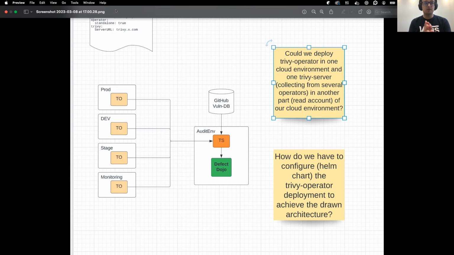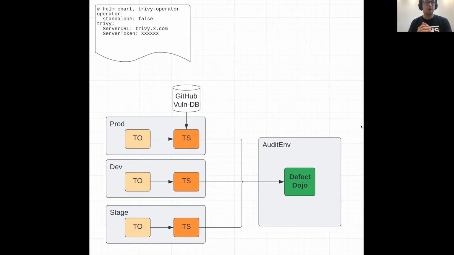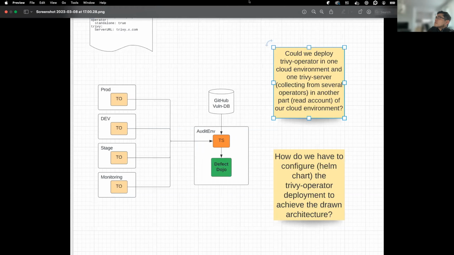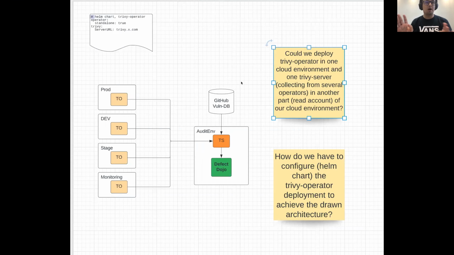If you install it with the static YAML, you can point to whichever Trivy server URL you want, and this architecture should work. You have a Trivy server installed somewhere, install the Trivy operator in your environment with the static YAML, and just point the configuration to that Trivy server URL. This should work. If you want more examples, and I can help you do it better with the text and everything, ping me on Slack, and I can show you how to do it.